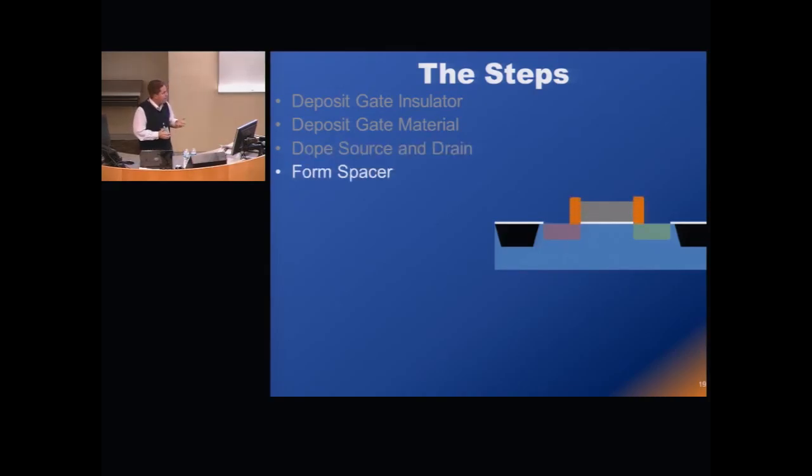Then you do what's called the spacer. The spacers exist to do a couple things. One, they direct the energy coming from the gate downwards and away from the adjacent transistors. They also provide a lot of structural support for the gate material. The gate materials are meant to be very, very electrically what you want, but they also tend to be structurally unsound. The wafers themselves go through a lot of processes where they're brought above 1,000 degrees C for very short periods of time, cooled off very quickly, put under vacuum. They're not structurally stable. So you use the spacers to, again, create those windows that we talked about and to structurally support the gate and help define the gate.